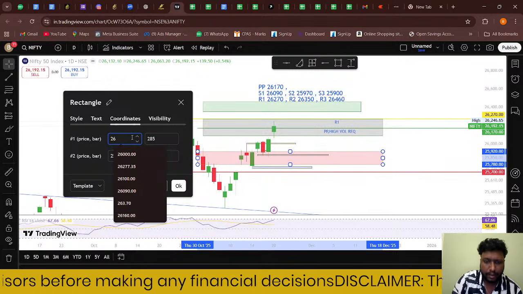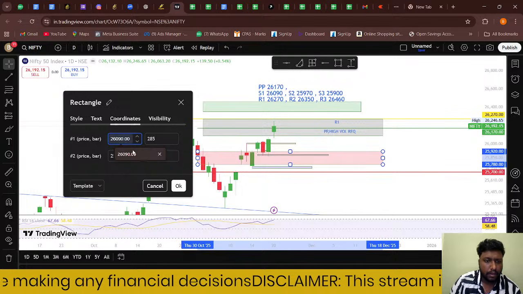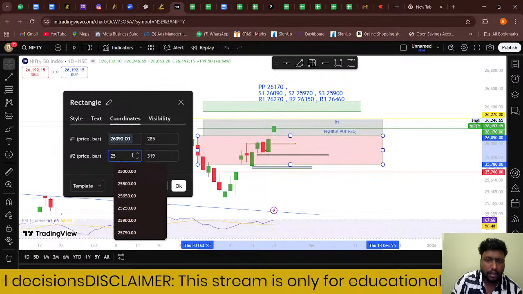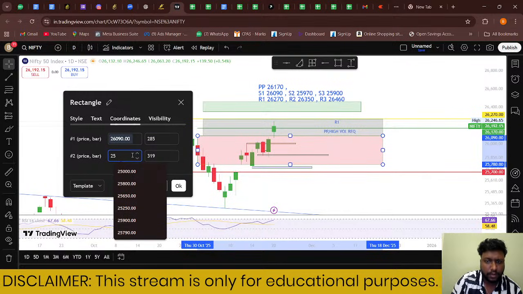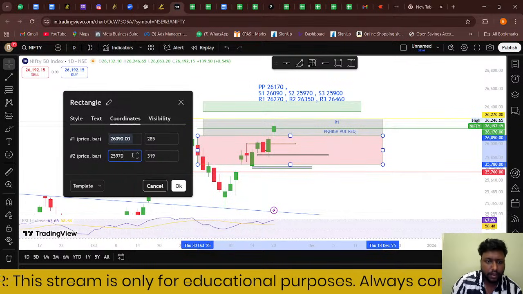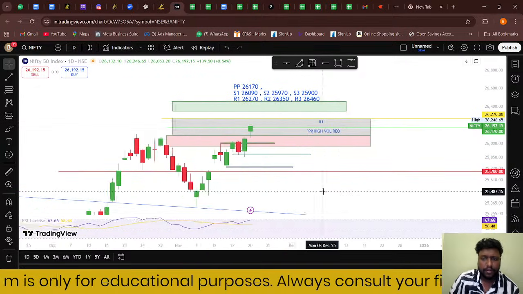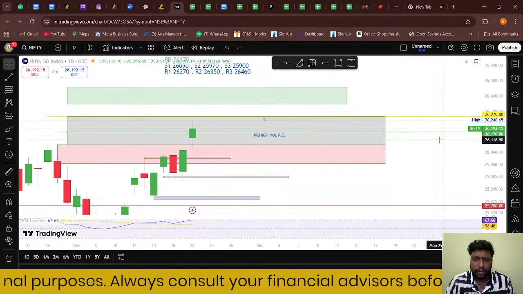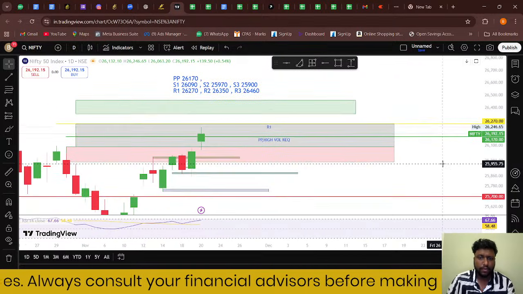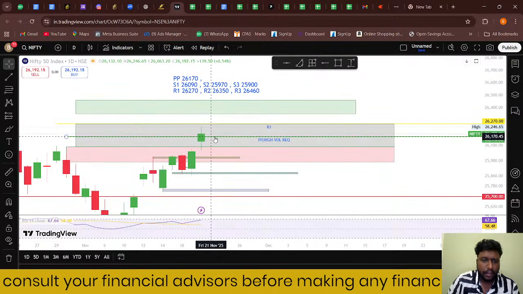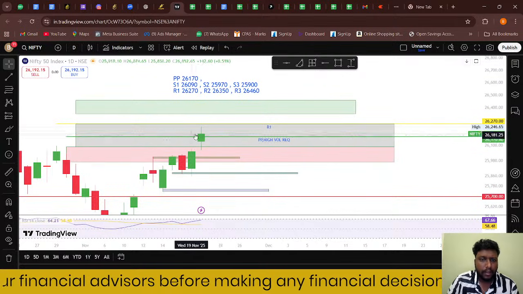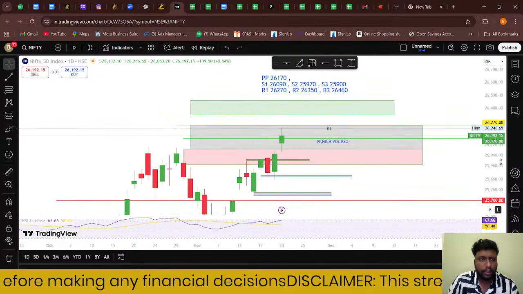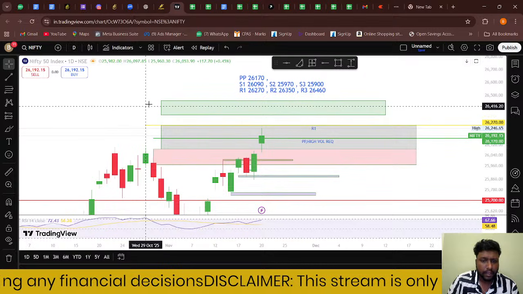And what if a bear flip happens in Nifty, then definitely this zone can be considered, between S2 and S1, at 25,970. So these are the levels for this particular day with respect to our pivot line. If you can see here, it is already trading above the pivot line, and we can plan a bullish continuation in the market and plan trades accordingly. We will come to this again.